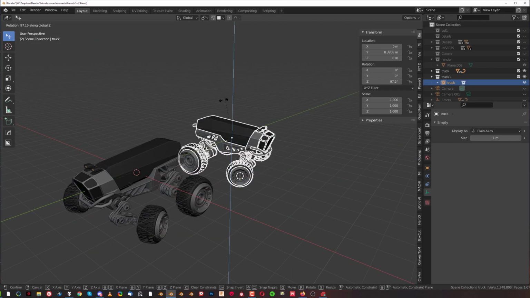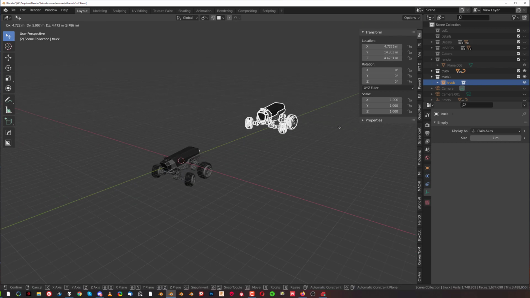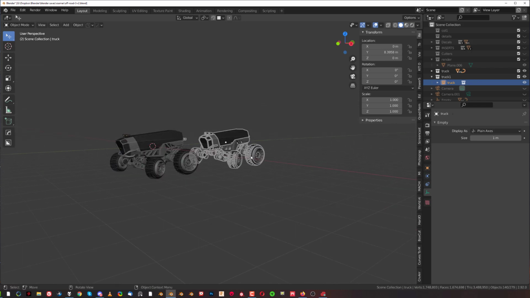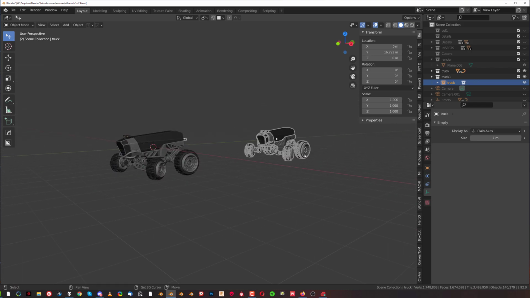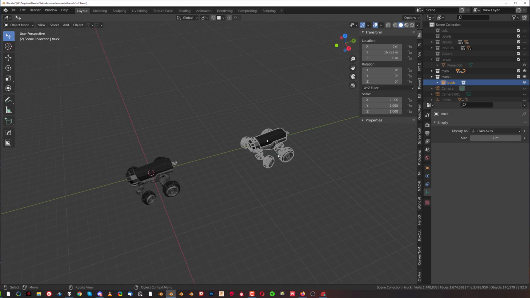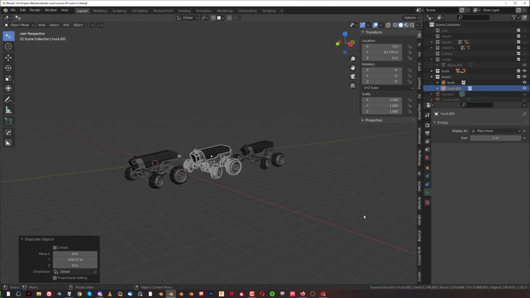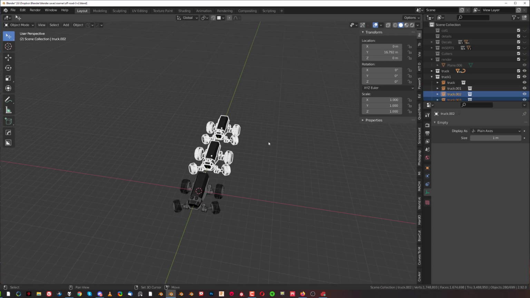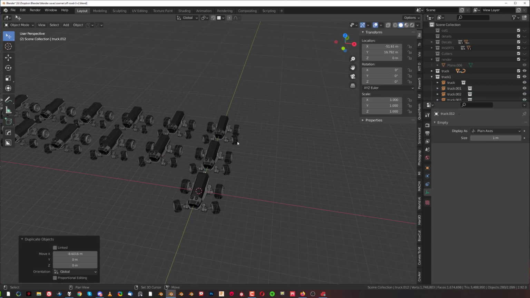So I can't edit it, but I can move it. I can rotate it. It's really quick. And look at the geo, 3.488, it's the same. So it doesn't matter how many instances of this I'm going to create, it will always be an instance. So Shift D, Y, and nothing changes. I could technically create a million of these trucks. See what I mean?